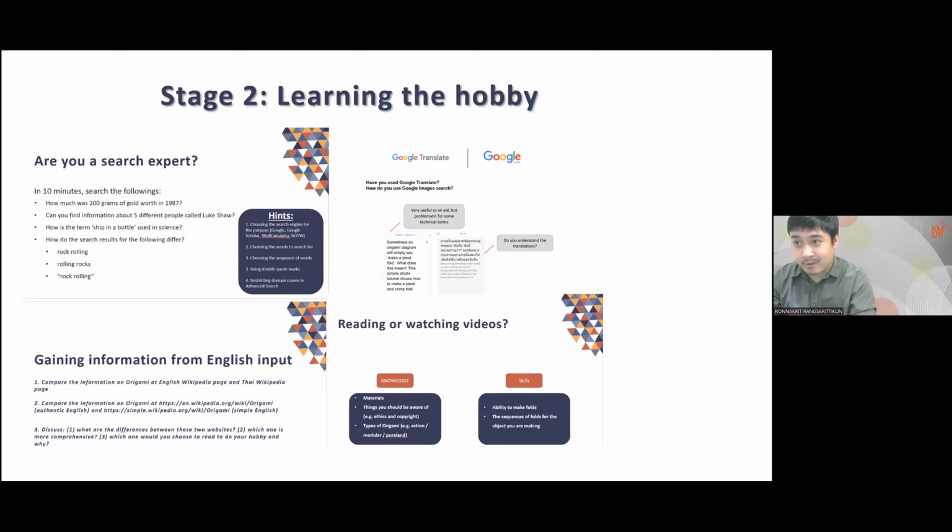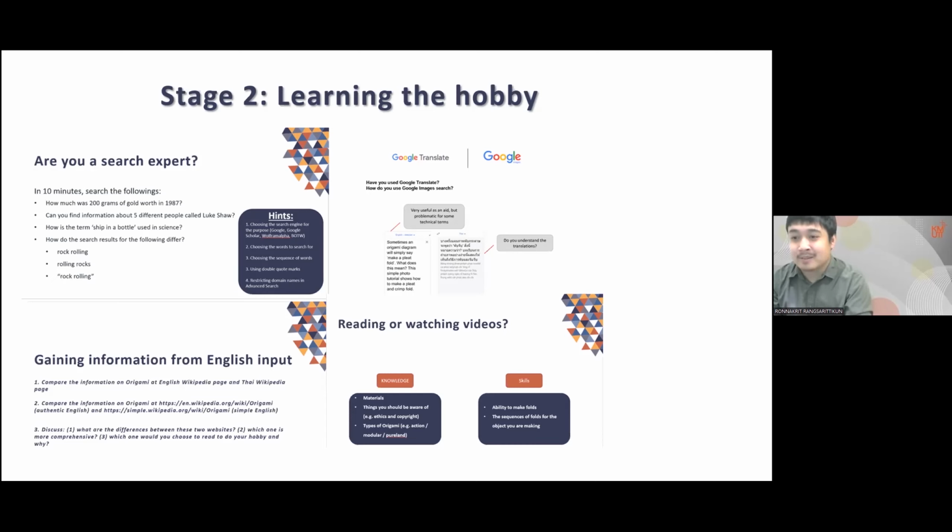We didn't tell them straight away which one is good and which one is bad. We don't have judgment on that. We let them compare the information. And what students found was that the English Wikipedia page was really good. They would turn to the English one if they want to gain knowledge. But, as they mentioned in the reflections, if they didn't have time to read, maybe they would turn to the Thai Wikipedia page, which is okay for me as well.